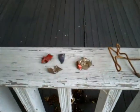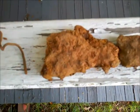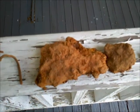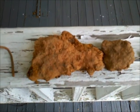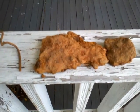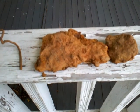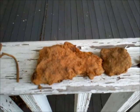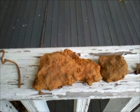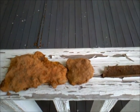Alright, and part two, what I had found today was some various aluminum, piece of wire. This, I'm wondering if it might not be an axe head. The owner of the house came by and he said that's what he thought it looked like, so who knows, might be a really, really old axe handle. He said there were 3 or 4 people that lived here prior to this house being lived in, but it's been around since the 1890s, I think is what the record said.